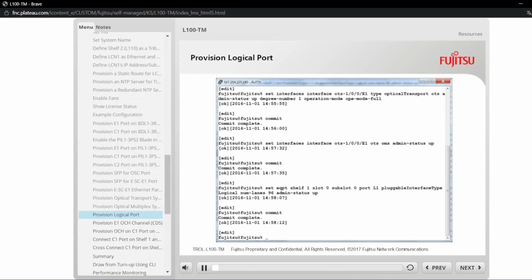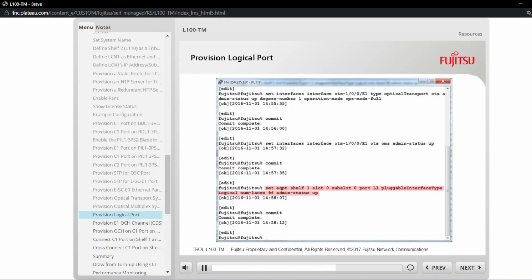Logical port L1 is an internal L100 port that connects the preamp to the WSS. Before allowing an optical channel, OCH, cross-connect along the traffic path, which could be either a pass-through cross-connect from degree 1 OCH to degree 2 OCH, or an add-drop cross-connect, the L1 logical port must be defined before services can be provisioned. This is the case for release 3.1 and earlier.